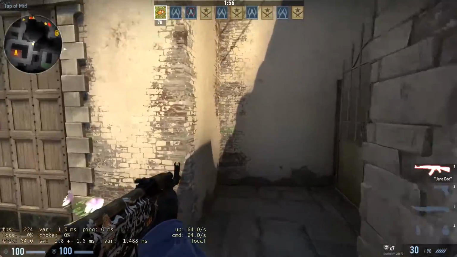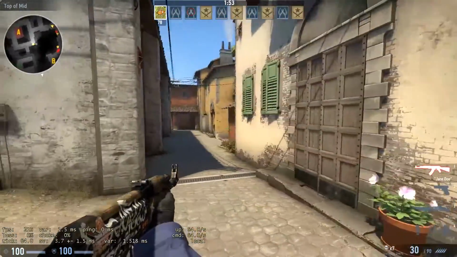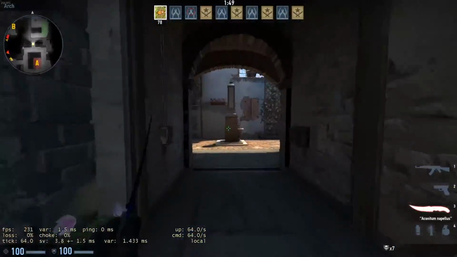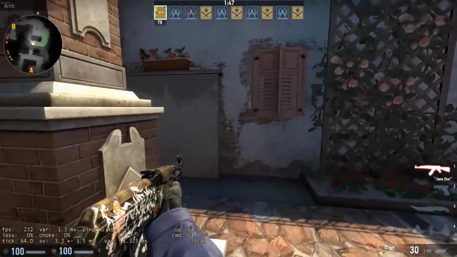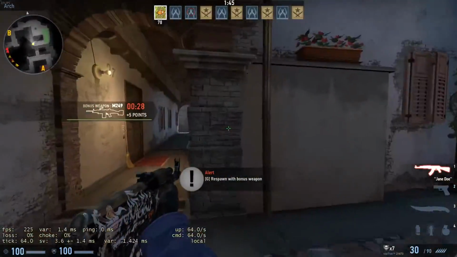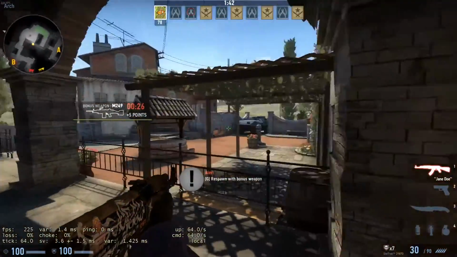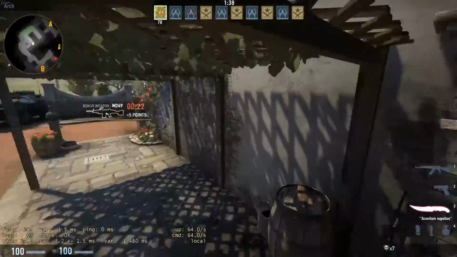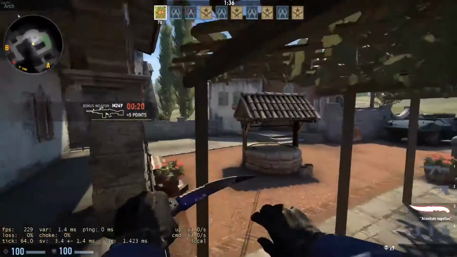Particularly on ecos, I used to hold in this position and pop out with a 5-7 and kill everyone because it's OP. So, moving on. Through here, pretty much unchanged in terms of how it played, just a little bit of visual difference.